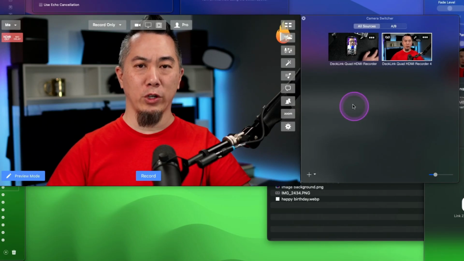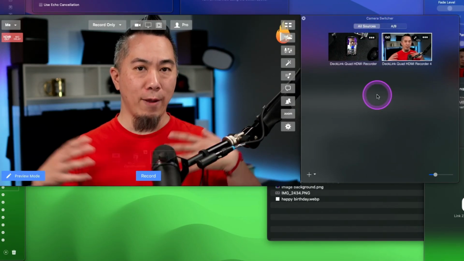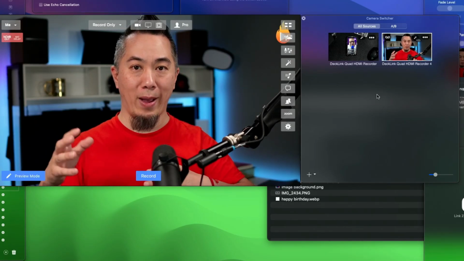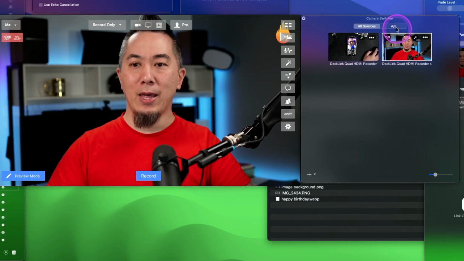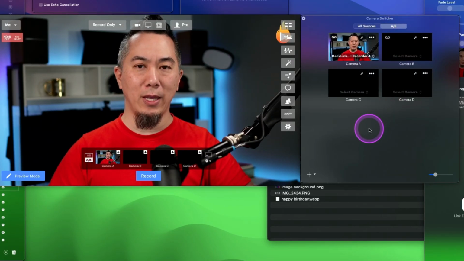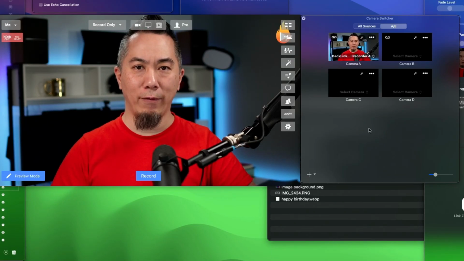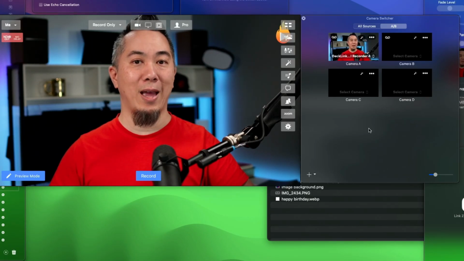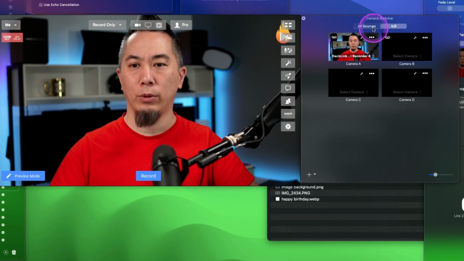Now, at the top of the camera switcher panel, you'll notice that it says all sources and AB. So all sources are every single video source that's available coming into your Ecamm Live, and you can go ahead and bring them into any scene that you have designed. And then the AB tab is basically the camera placeholders feature inside of Ecamm Live. And so if you want to learn more about the camera placeholders, go ahead and watch that video. It's in the playlist, and that will allow you to dive deeper into what these placeholders mean.